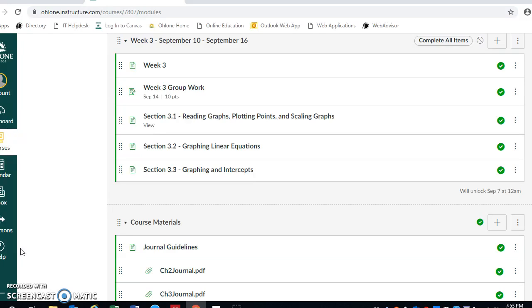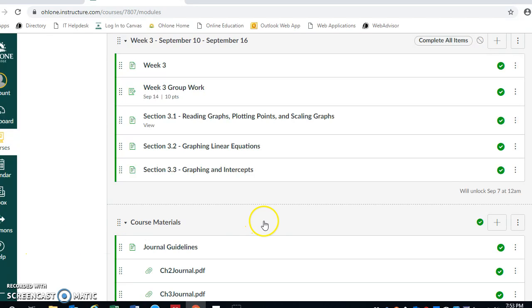There's an interesting video from the Mythbusters television show that kind of walks you through the important elements of a graph. So make sure you pay attention to that. You'll start graphing lines and learn about intercepts. The better that you understand this material, the easier that next week is when we start getting into slope and writing the equation of lines, not just graphing the lines.